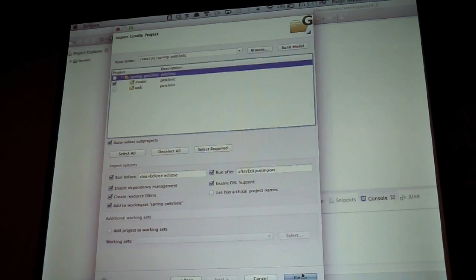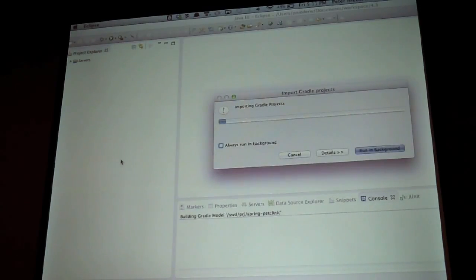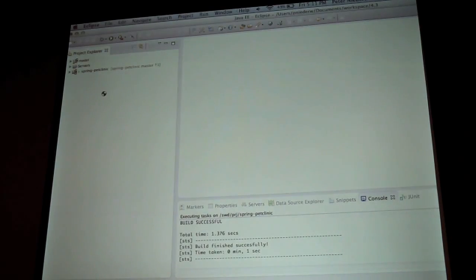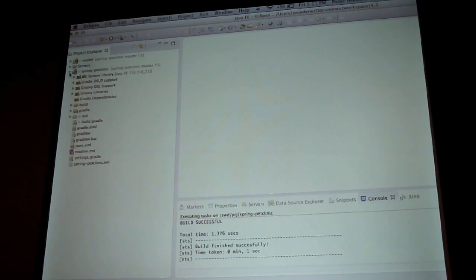Okay, let's try that. So just model. Let's see. I probably want the root project as well, but I don't, the root project and the model. Let me try that. See, it runs the tasks here. It's taking a little bit, but we got something. So let's have a look. So this is the root project. Here we can again edit our build.gradle if I find it.